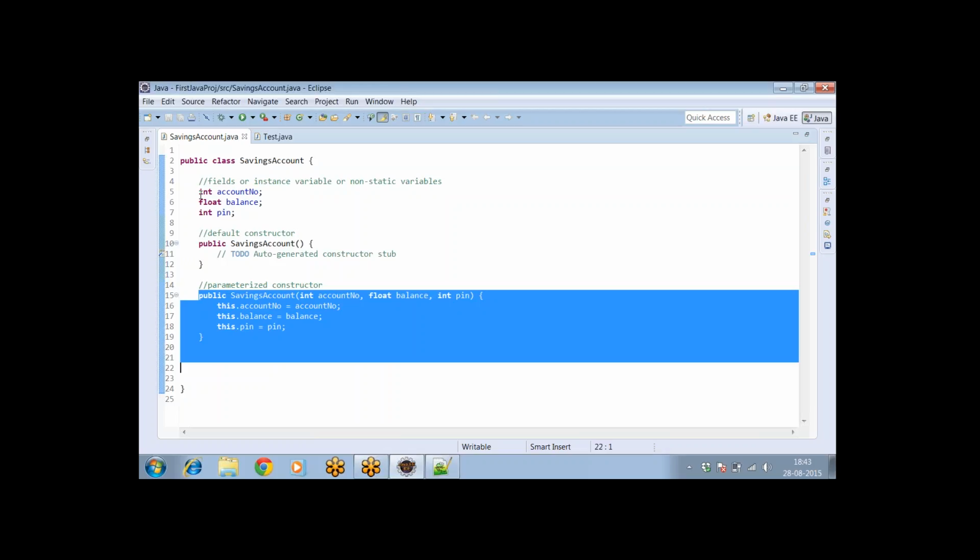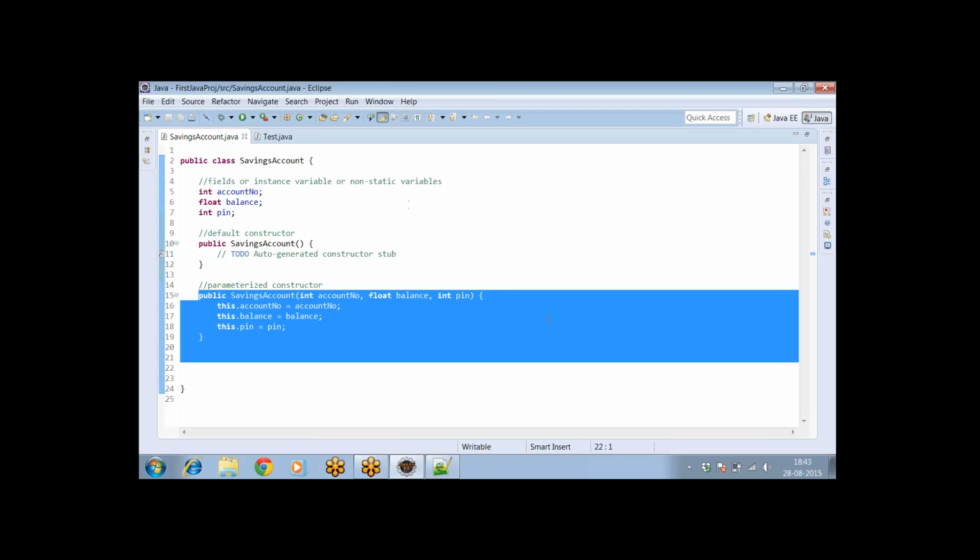And one important thing, as I told you people: if we don't define a constructor in the class, then what happens? The compiler will generate one automatically for us. During compilation, the compiler checks whether there is any constructor defined in the class.